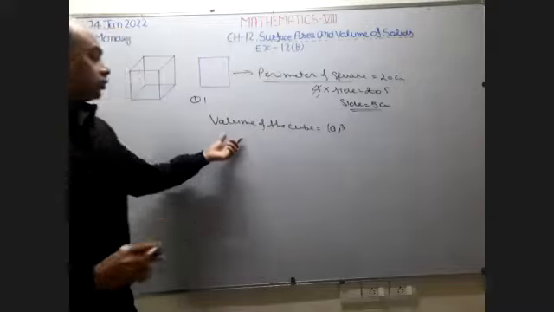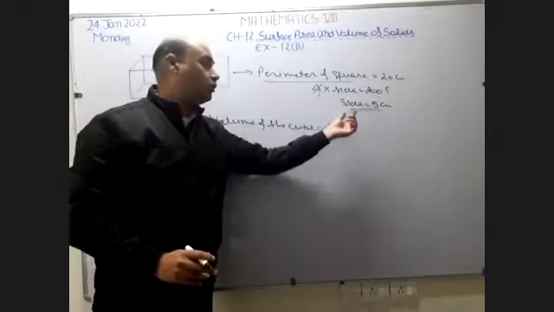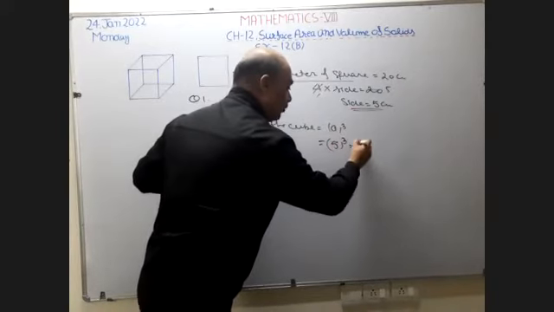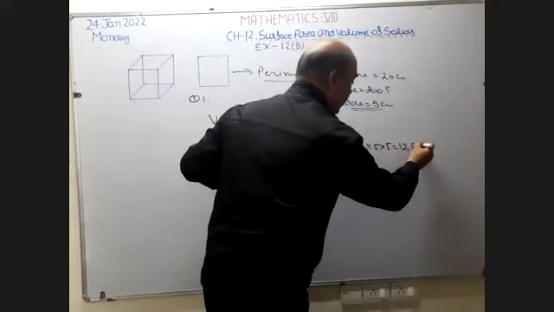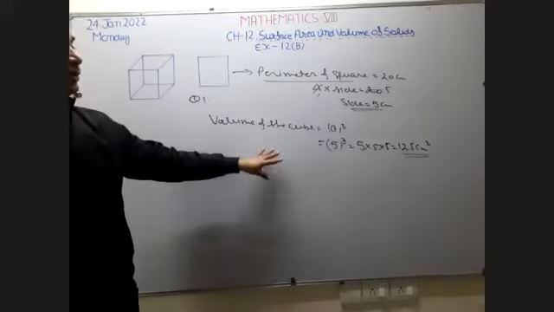Okay. So in this question, we are going to find the volume of cube. Now side is given 5 centimeter. You have to cube this 5. So write 5 cube. 5 cube means 5 into 5 into 5 equal to 125 centimeter cube. So this simple answer is yours. I hope it is clear to everyone.